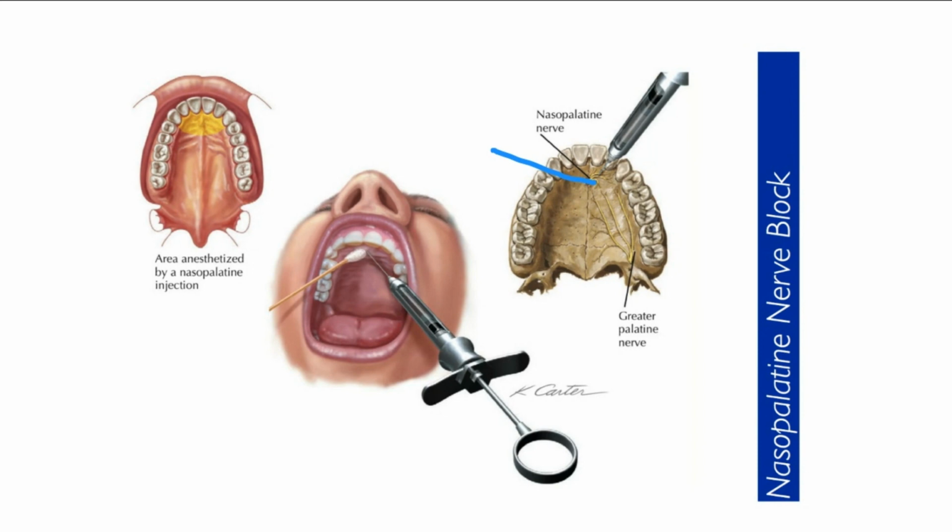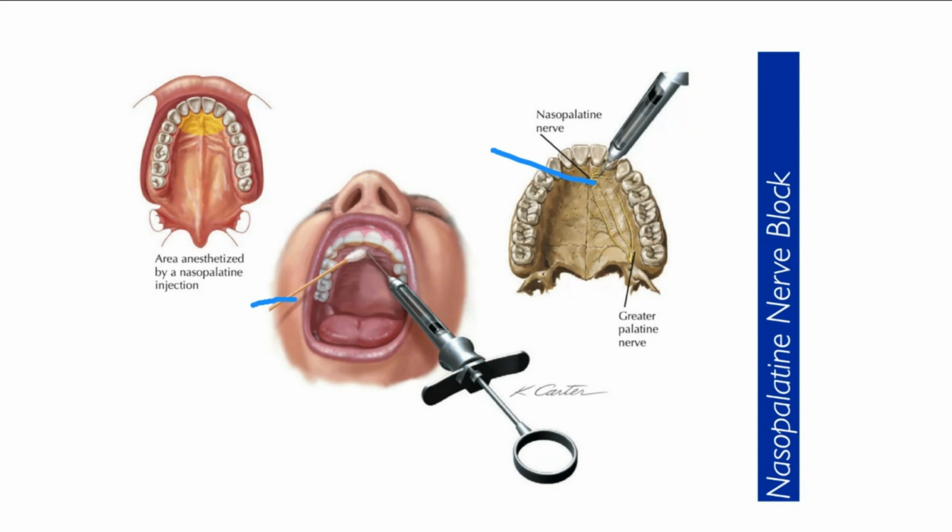Remember this, you are not trying to get the needle inside of the incisive foramen and inside of the fossa. You do not need to do that. And that's why if you look at this Q-tip or cotton swab, you're going to actually push it under the incisive papilla, and this will point to the incisive foramen, and you're going to inject beside it.